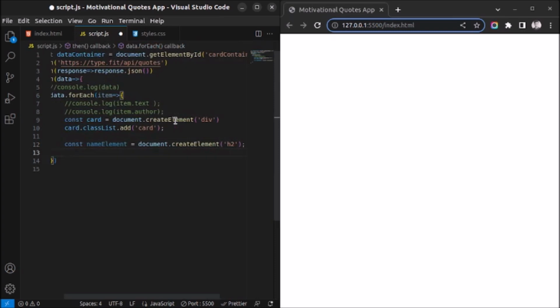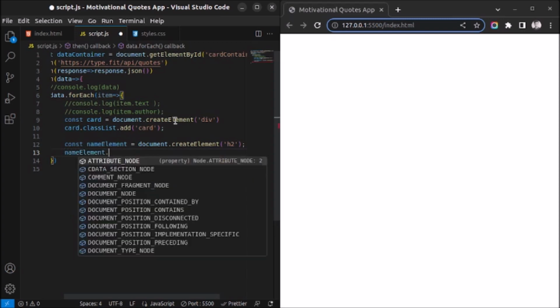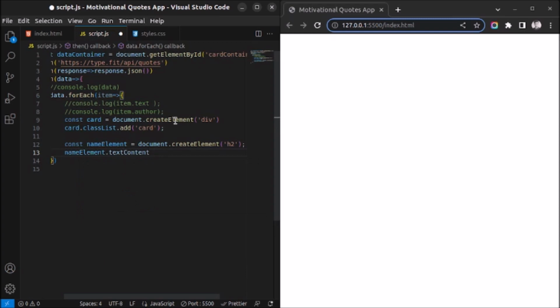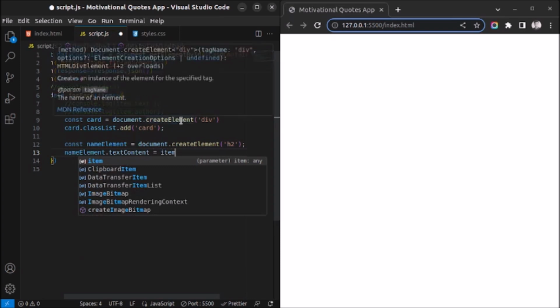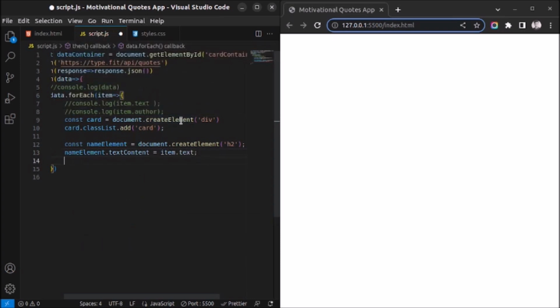Now let's set the content of this element. So name element dot text content equals to which we are getting from our JSON. So we are getting the text into item.text. So I will use item.text.